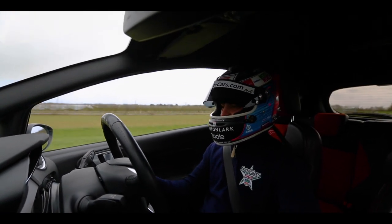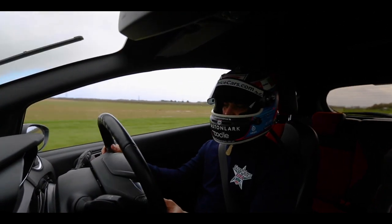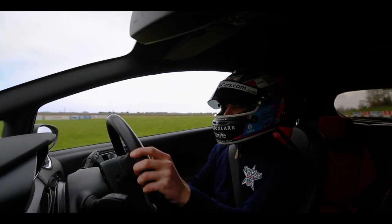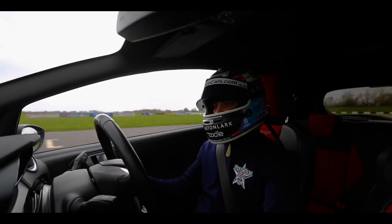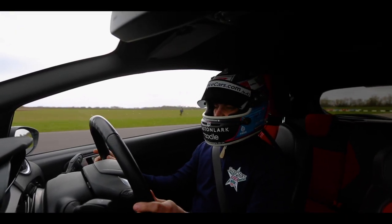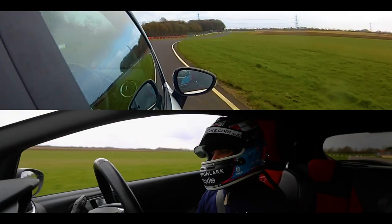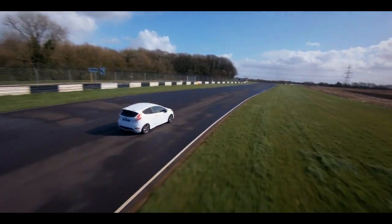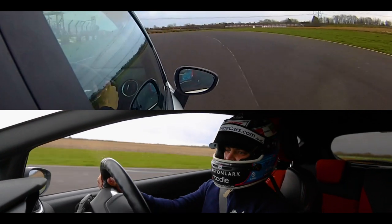The brakes are definitely starting to go long. The feel has definitely gone away, so in terms of what I'm feeling under the foot, it's not a lot. It's just mainly ABS pressure that's kicking in. I'm not actually getting much feel for what the brake pad has given me. We're up to 120 mile an hour into turn one. Went nice and hard.